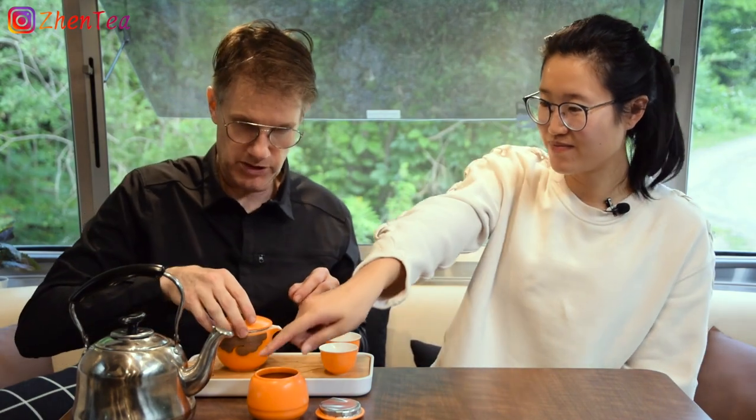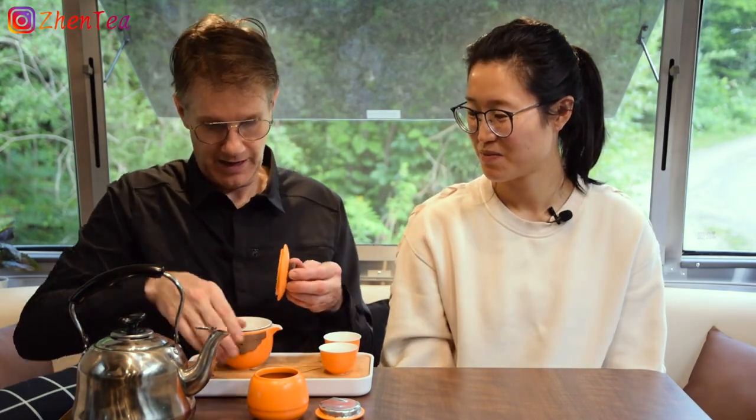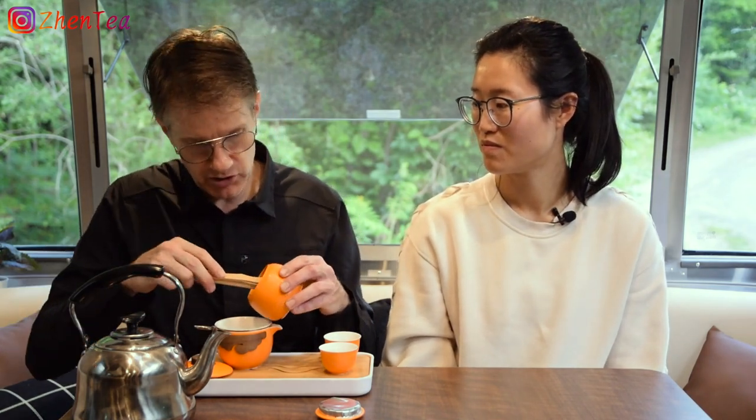I'm going to just warm up the teaware, because I always love to warm up the teaware first. And I'll warm up the cups. I love the pour on this Gai Wan — the spout is really well formed, so it's drip free, very easy to do a perfect pour, right down the cracks of the tea table with the extra water. And it comes with these fancy little tongs that if you want to, you can pick the tea up. I'm just going to kind of scrape it out. I would normally just shake the tea. I'm doing especially elegant, just for you guys.